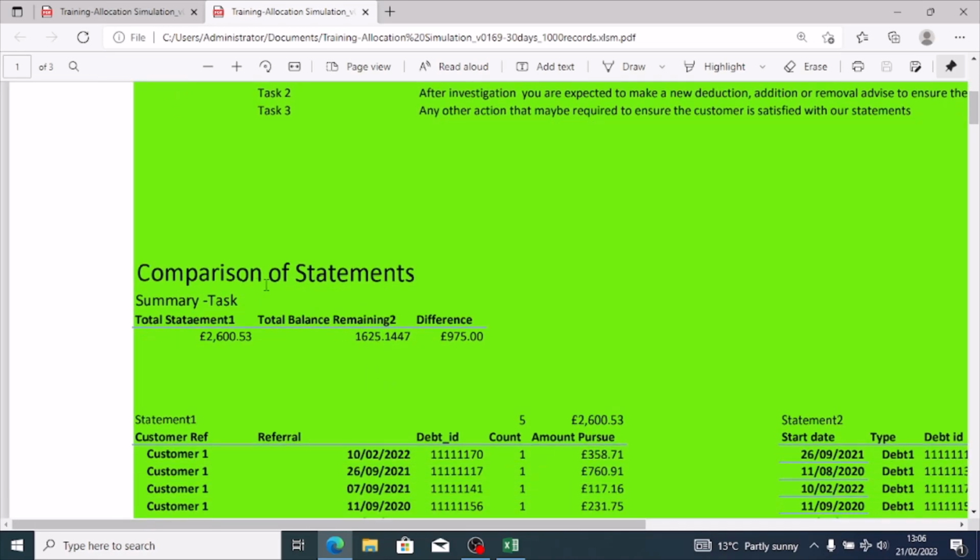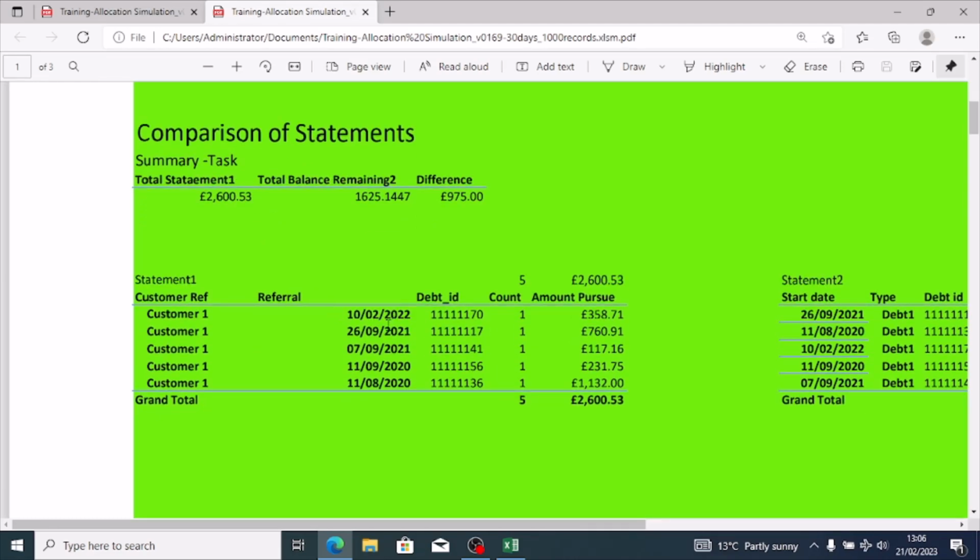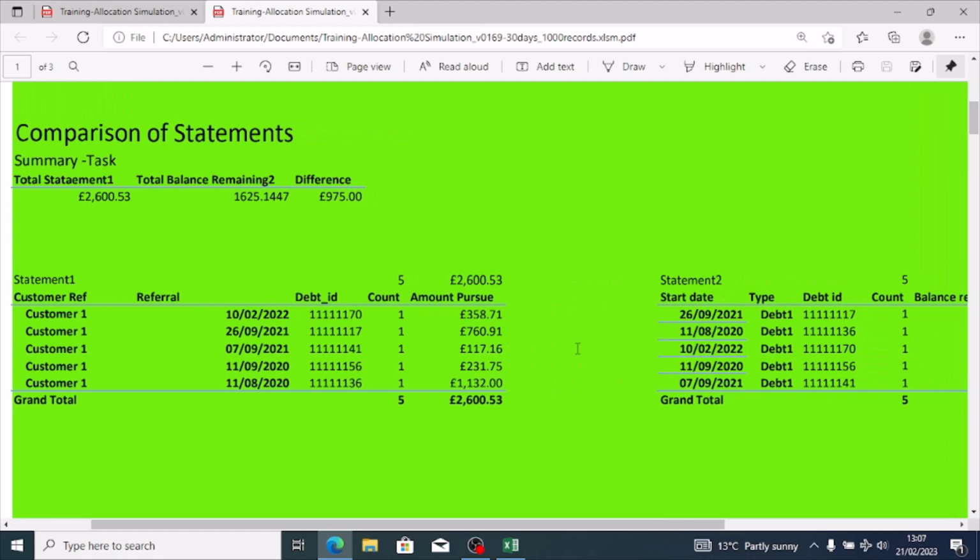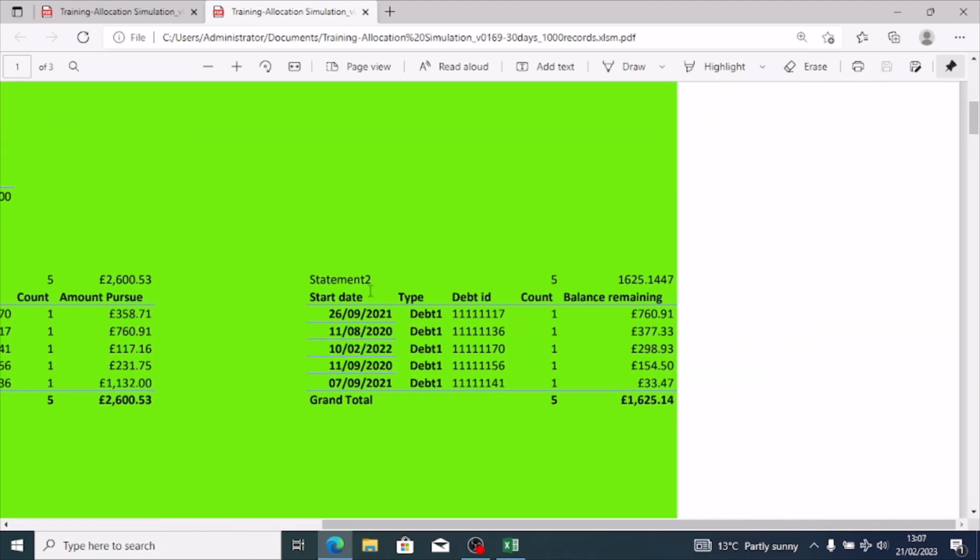Okay, so as you can see, there's a difference. So statement 1 has £2,600.53, and this one, statement 2, has £1,625.14. So there's a big difference, and you can use that quick allocation to calculate this.